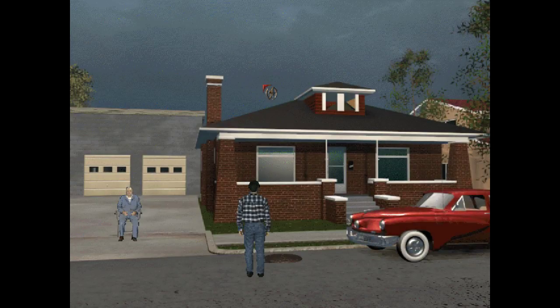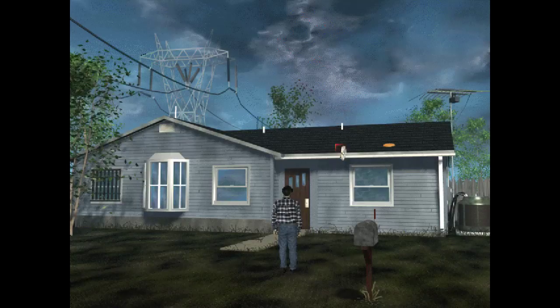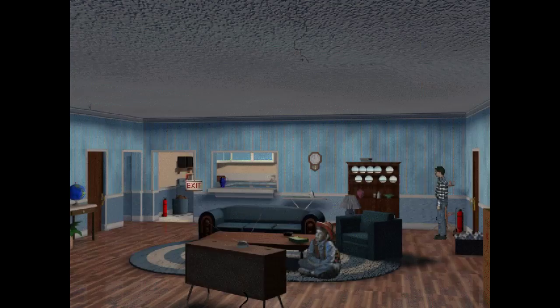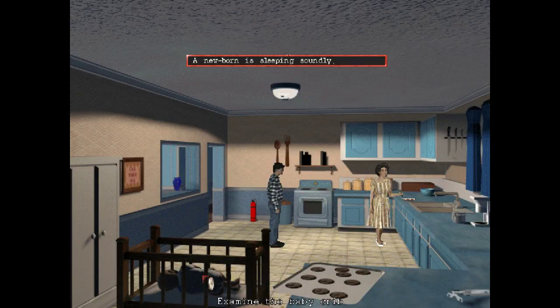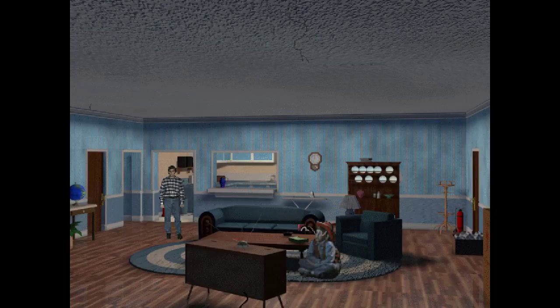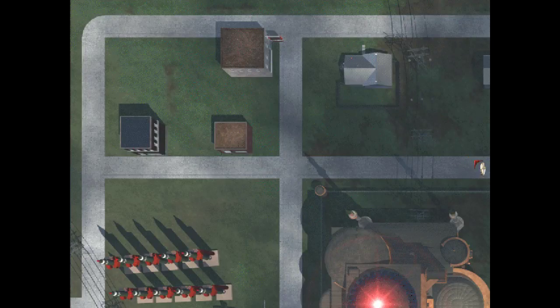Johnson residence. I feel like I'm missing something. Let me go back to my house. Did I exhaust all my options? I guess I did. All right, Johnson residence.